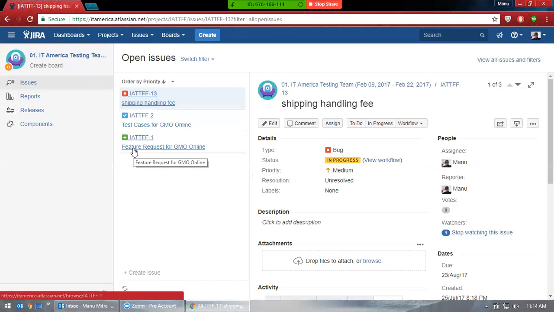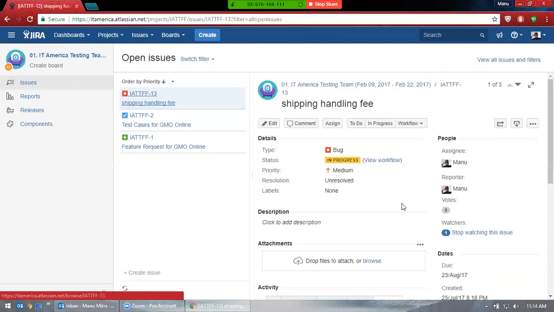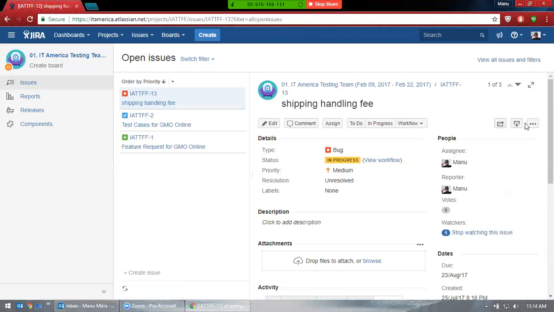Okay, so that's the reason, right? How to know the tool. Okay, so this is how you can use this, and here all the information is showing up. You can also export in XML or Word if you want. If you want to report to your boss, you can do that. And you can also move this to a different project. If it belongs to a different project, you can move it, and you can do a lot of work from here.